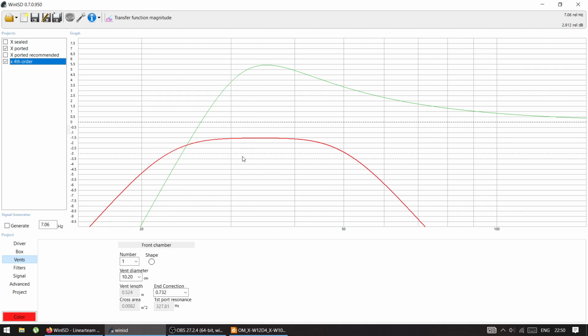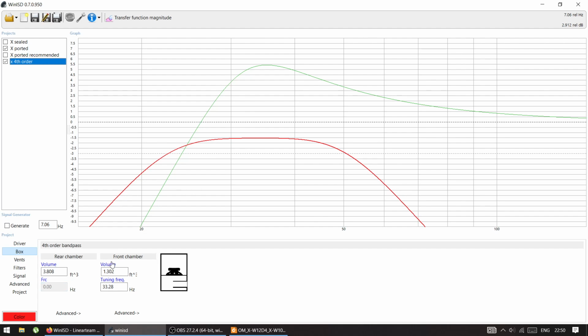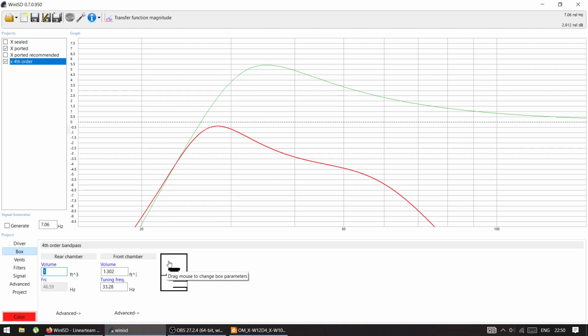So as you can see, it's a wide band, but not as loud. If I want to make it loud, I'm going to go here, volume, let's put 1 and 1. The volume of the sealed side is going to give you the width of the bandwidth.